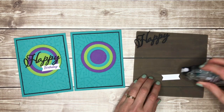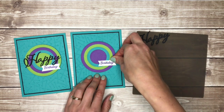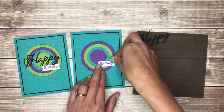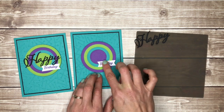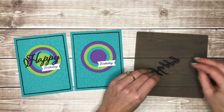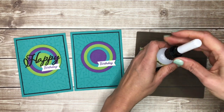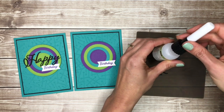I'm just going to tape the birthday piece on with my Snail adhesive, my double-sided tape. Put it down kind of in the corner there. And then for my happy, I like to use my fine tip glue. However, I find if I squeeze it directly out of the bottle like you're supposed to, I get a lot more than I bargained for sometimes.